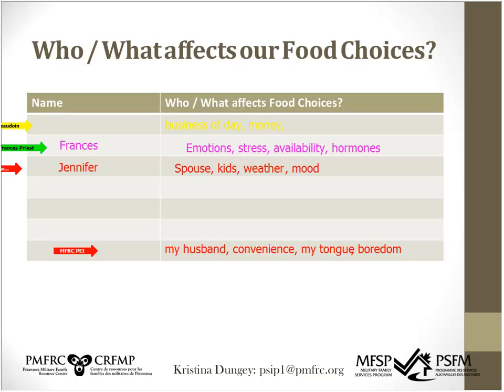Thank you, everyone. Now we're going to review some of your ideas. So, Jennifer, you think your spouse affects what you choose? How would you do that? He eats chips at night, which makes me want to eat chips. True, true. And Francis, you say your stress affects what you eat? Yes, because usually when I'm stressed, I've got less time to prepare good food or even to stop in to get some conveniences. So it means that, yes, I'm often to get something less than healthy.